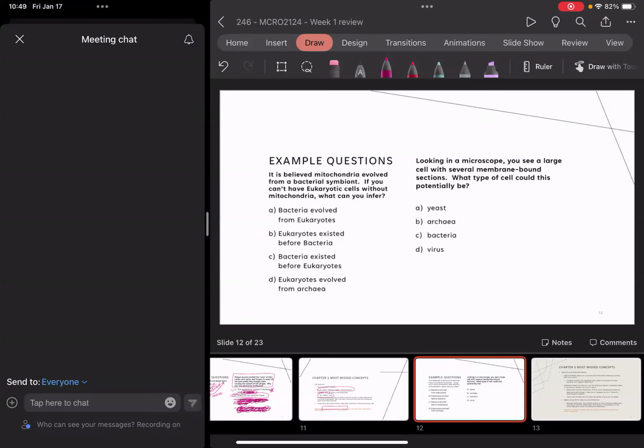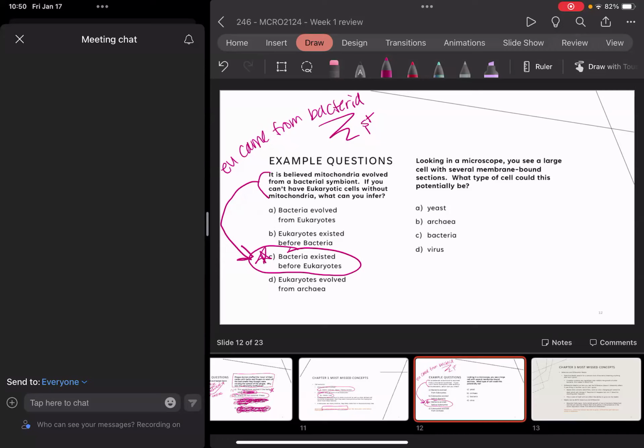Clearly, this setup is telling you, now that we're starting to look at our choices, that if eukaryotes came from bacteria, which one came first? Bacteria first, right? So bacteria existed before eukaryotes is our third choice, or eukaryotes evolved from archaea. This isn't insinuating that. From this information, the best answer for this question will be C. Bacteria existed before eukaryotes. Next question.